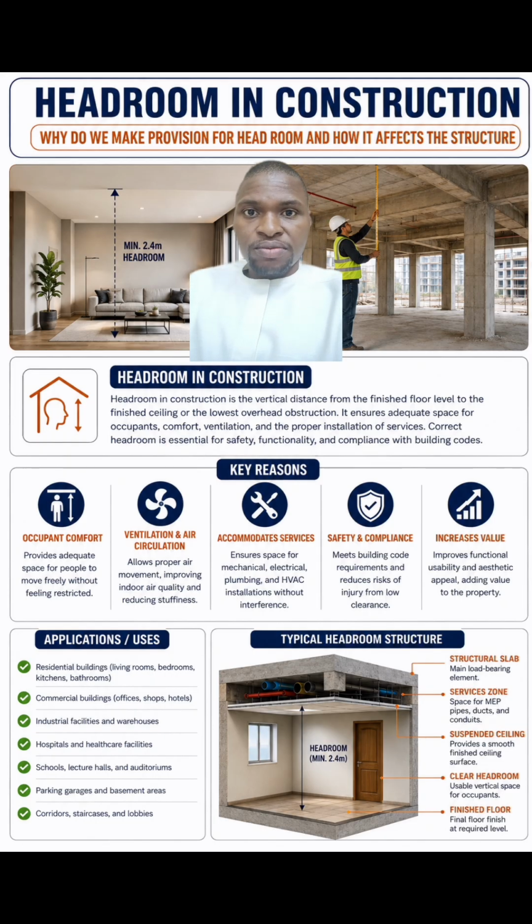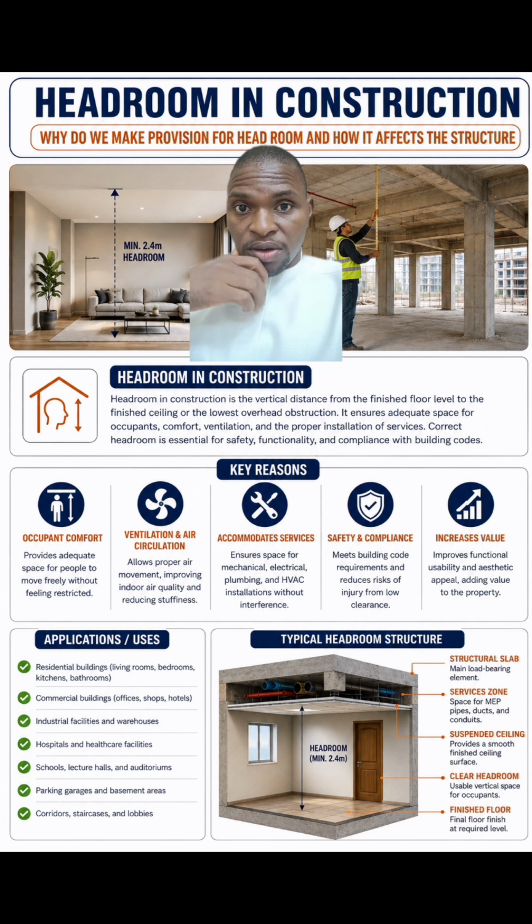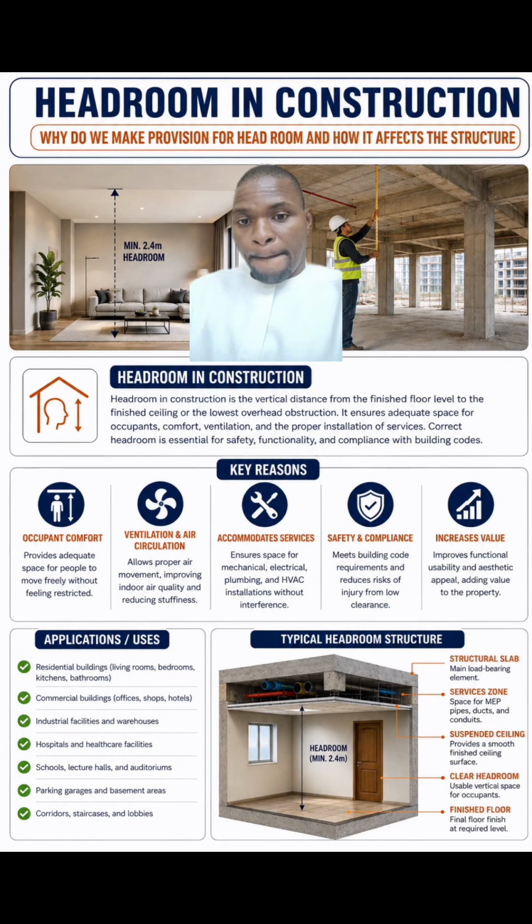So we are going to be looking at the applications and uses of headroom. Residential buildings like living rooms, bedrooms, and kitchens all have headroom. So headroom is used in all of these areas in residential buildings. Then commercial buildings like offices, shops, and hotels also have reasonable headrooms. For commercial buildings, you also have a standard code. Then industrial facilities and warehouses also have their own codes too.